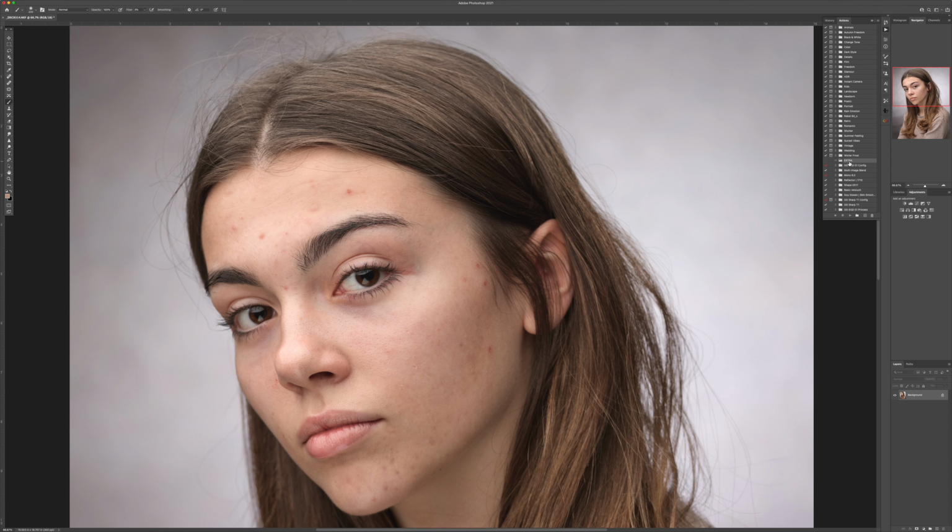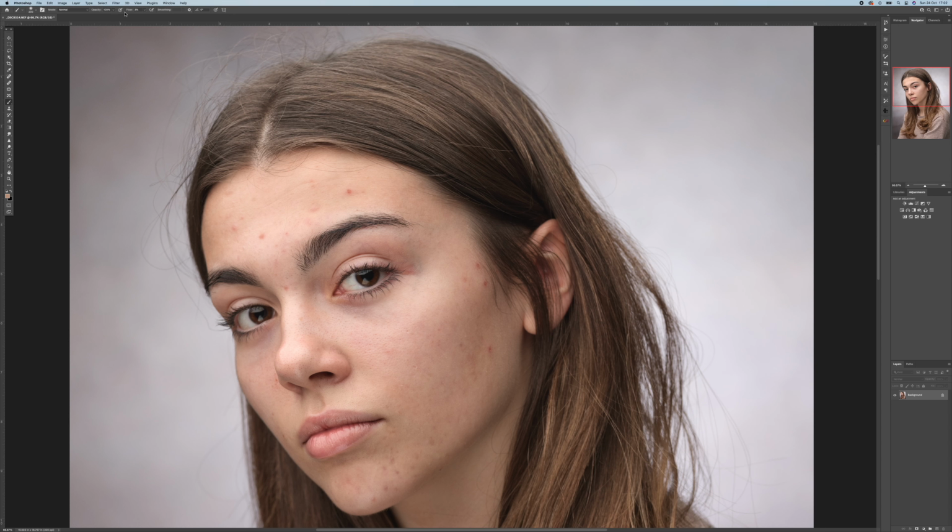We're going to have a little folder here, and we're going to start creating the action, and we're going to call it frequency sep, and I'm going to call this 4 pixel. So you're going to do different ones for different things. If she was a full length, we would pick a different resolution, but I'll explain in a second. And if you put 4 pixel, you'll know when you want to record this one. So we'll start recording. We'll get rid of that there because it's quite messy.